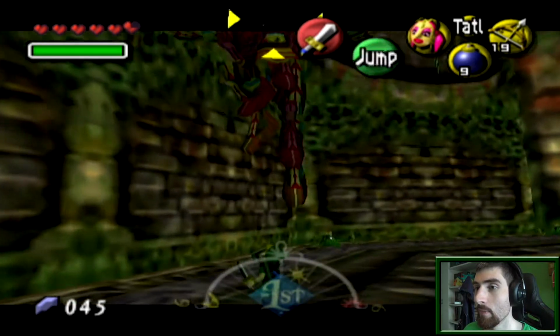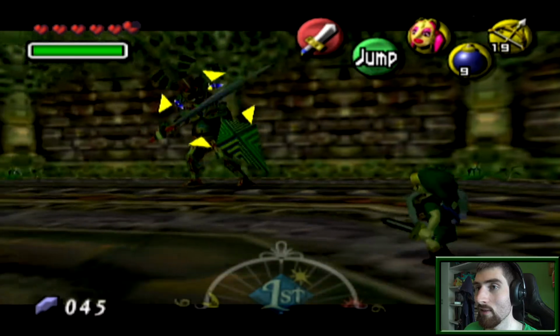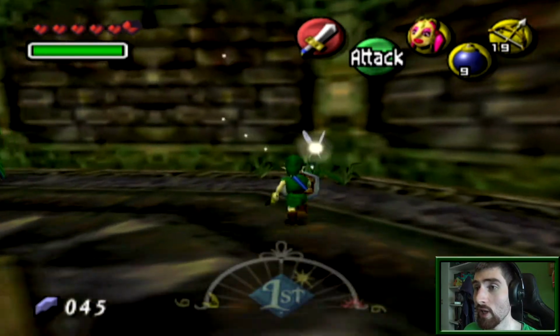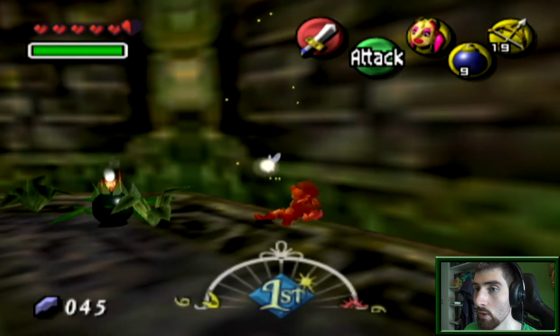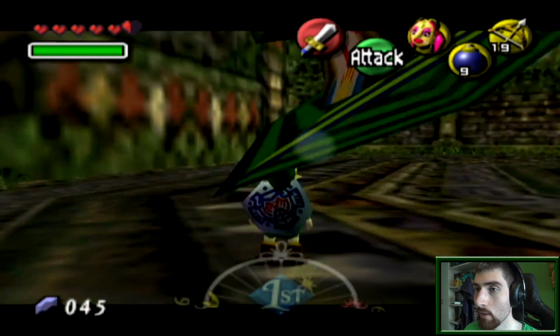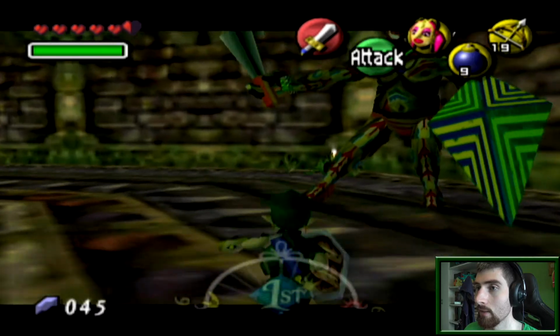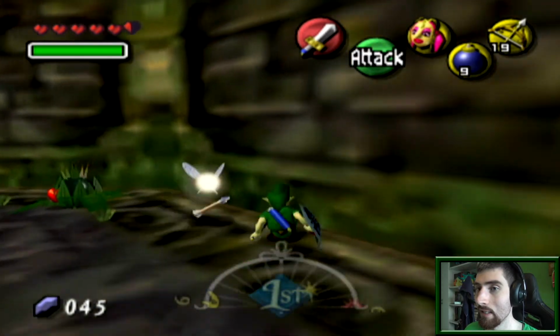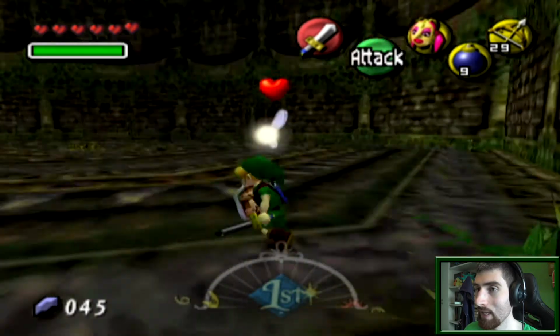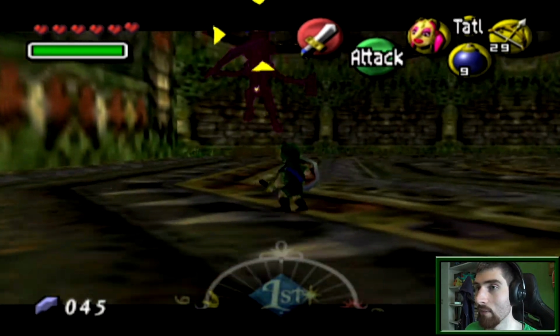It's just such a cool thing that there's just like, oh yeah, use your dungeon item, find the weak spot, attack it, and then when the boss is stunned... Ooh! Ah, I wasn't close enough. He has two more chants that he will do later.